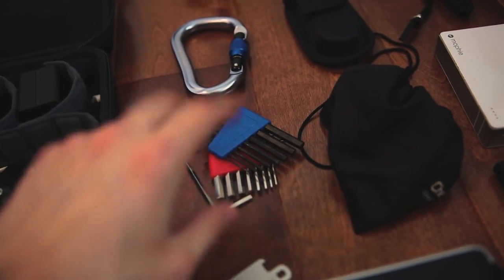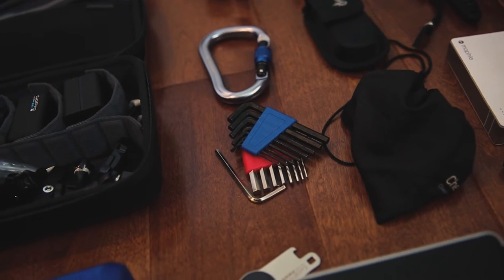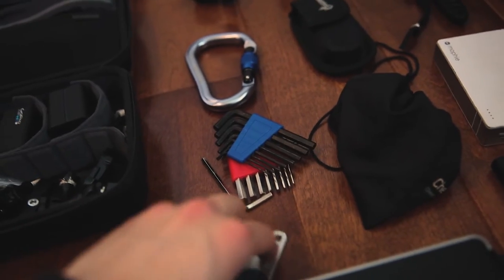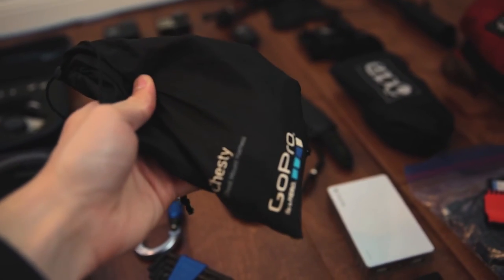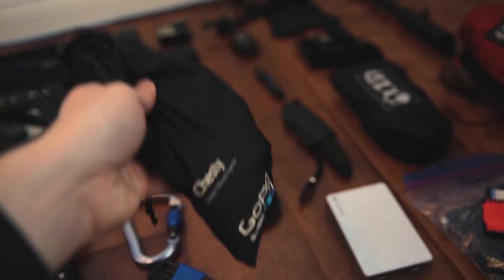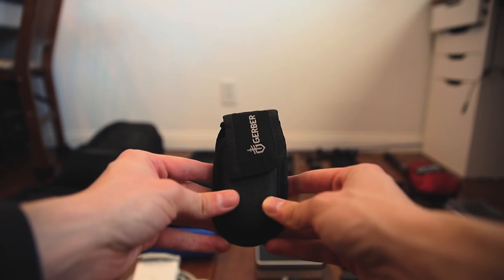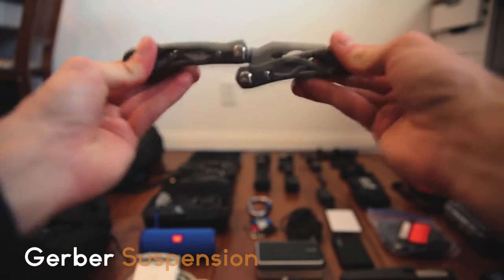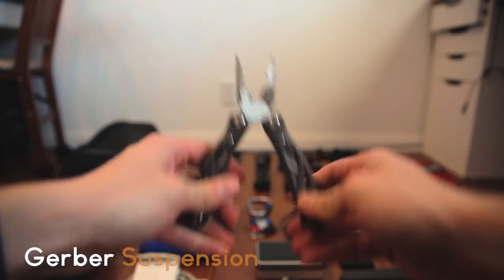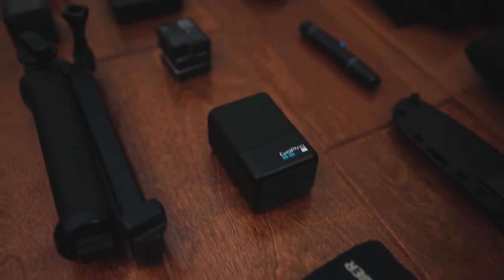Alongside that, I bring multiple tools: the GoPro key wrench to tighten down my stuff, and allen keys — I used to bring those around because of skateboarding, and now I just keep them in there because you never know when you'll need them. Next to that is a little bag from the chesty that holds all my screws for the mounts — the long ones and the short ones — an easy way to stay organized. I also bring a multi-tool in case I need to bend something, saw something, or just be prepared.